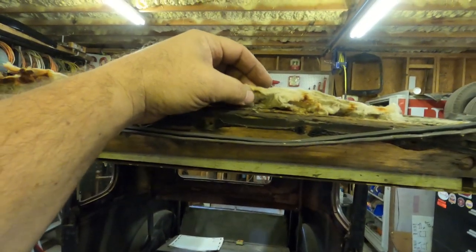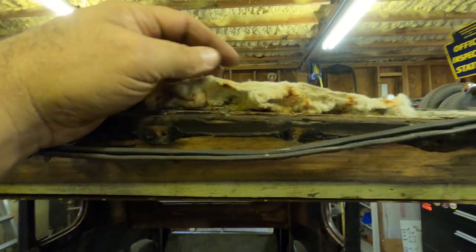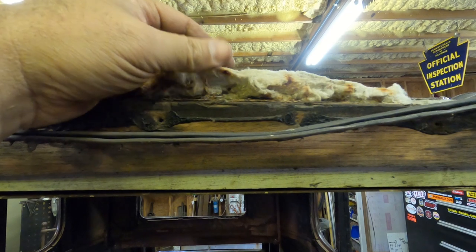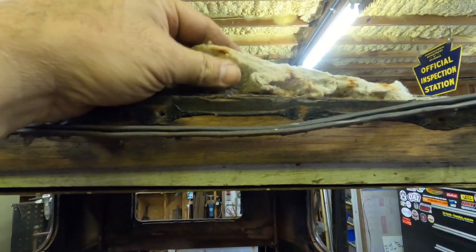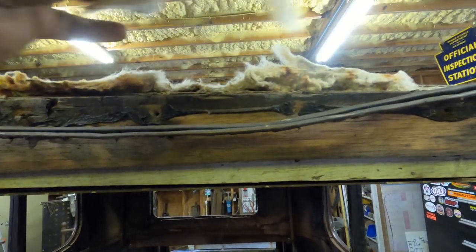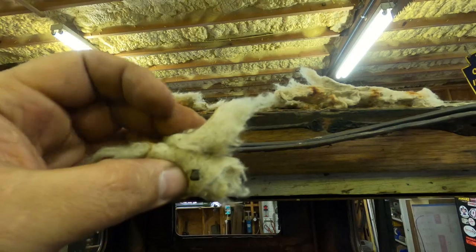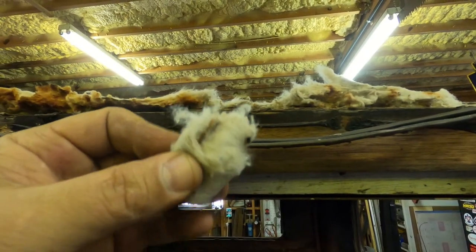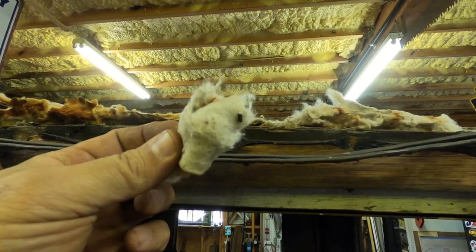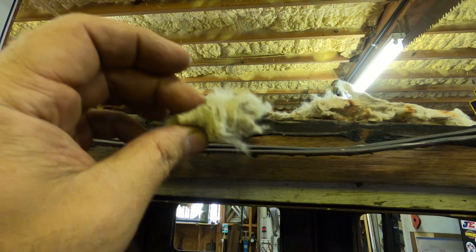And let me tell you something, this stuff right here, this old padding material, if you even say fire around it, you better watch out. This stuff is like the most flammable stuff I've ever dealt with, so be careful around it for sure, or you're going to burn your shop down or your car. Fire starter, yeah, save this, take it to the woods with you. You'll never be cold again. You just got to blow hard on this with some warm air and it'll ignite.